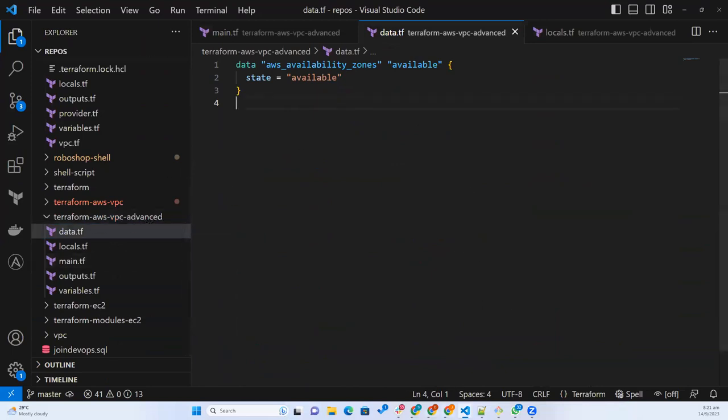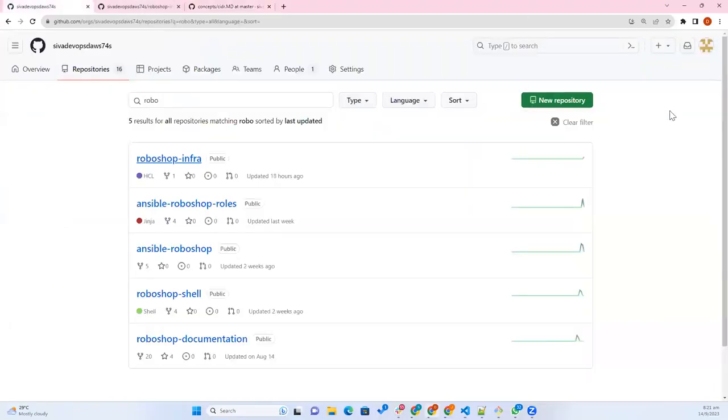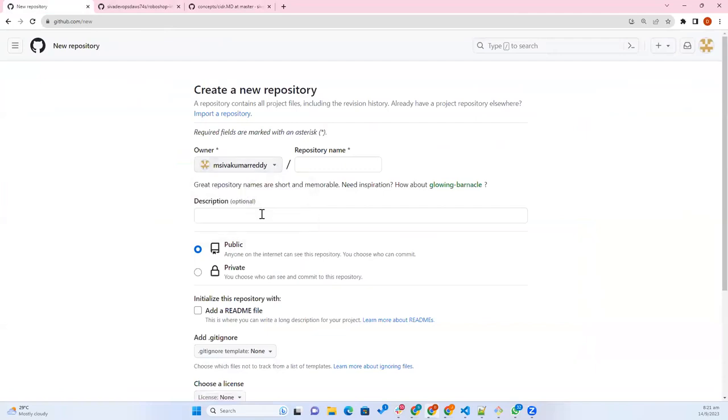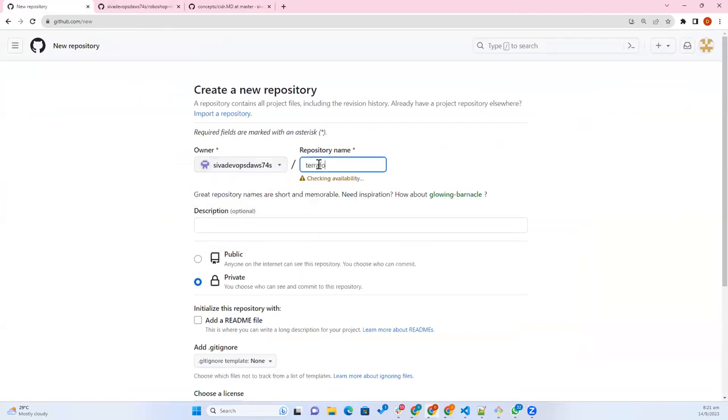Let me push to the GitHub. Terraform AWS VPC advanced. Okay, public. Check availability.